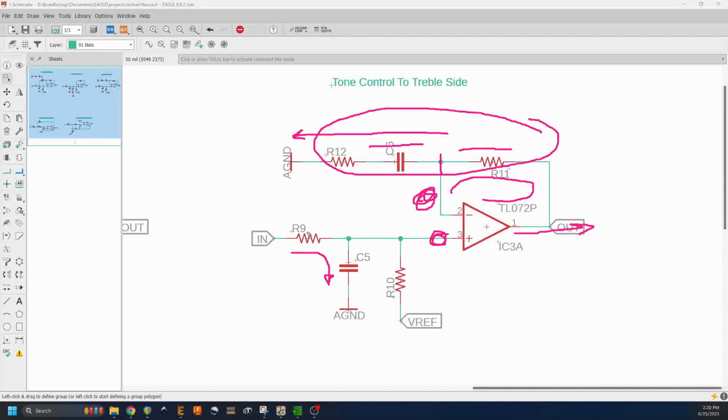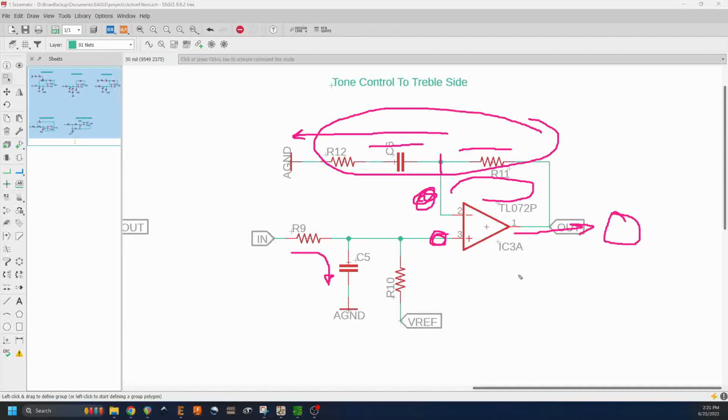So this high pass filter is not attenuating as many highs as in the bass position, which means there's going to be more treble and there's going to be less bass. So it's actually changing the balance of the frequencies on our output so that there is less bass, more highs, and therefore it's a brighter sound because we've turned the tone control all the way up.